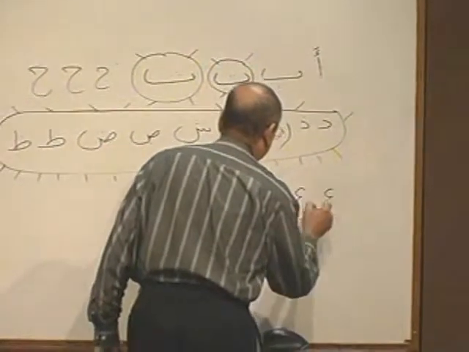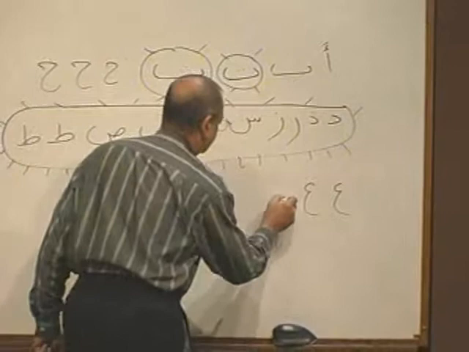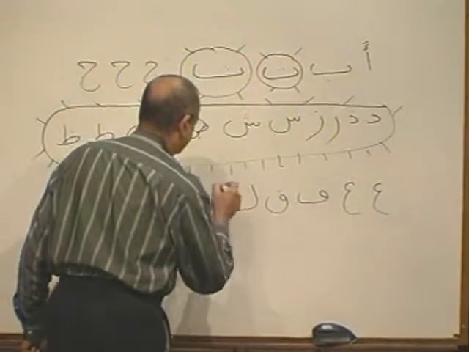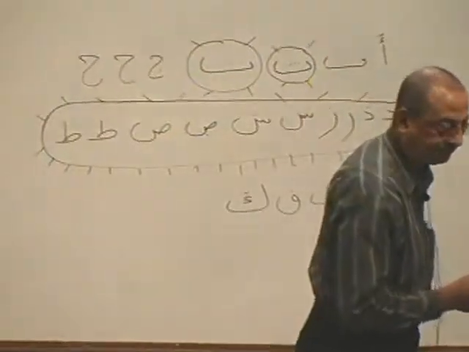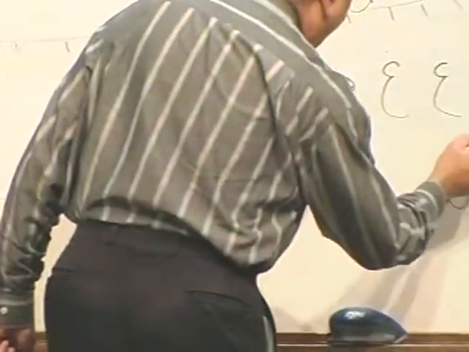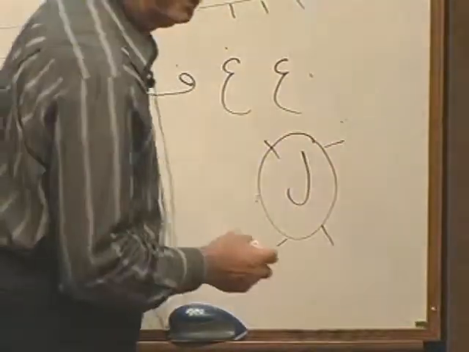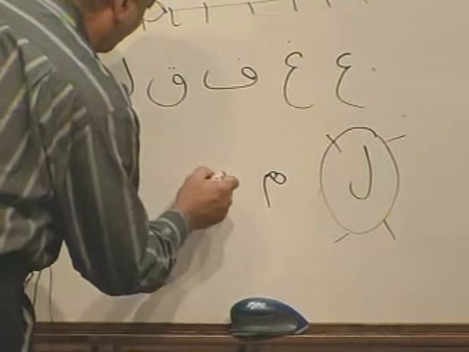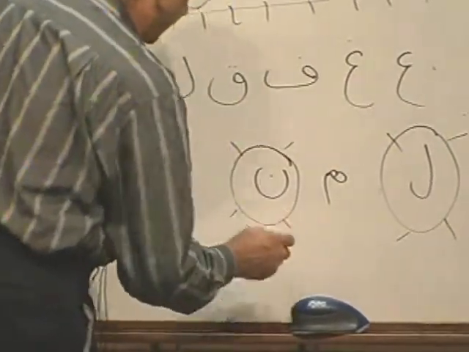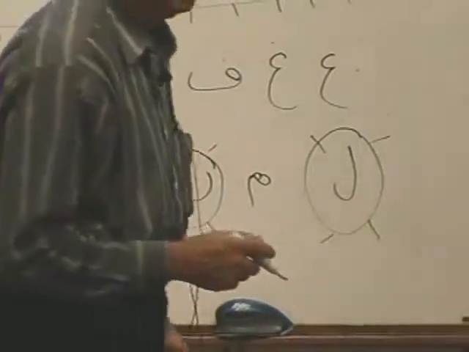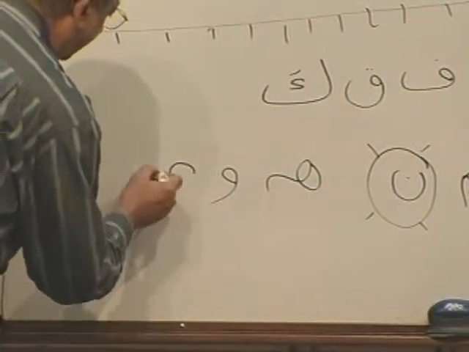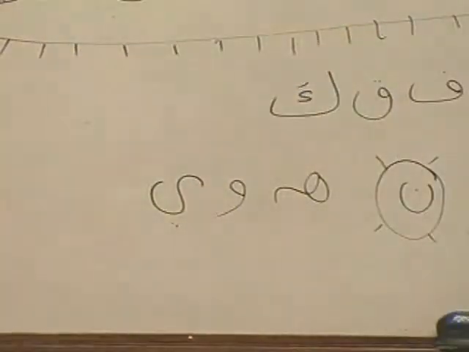And then we have, I'm sure most of you know, brothers and sisters. Then we have Lam, also a sun. And then we have Meem, which is not sun. And then we have Noon, which is sun. In my book, I wrote it in different colors. And then we have Ha, and then Vav, and then Ya. Okay. Are you with me, brothers and sisters?